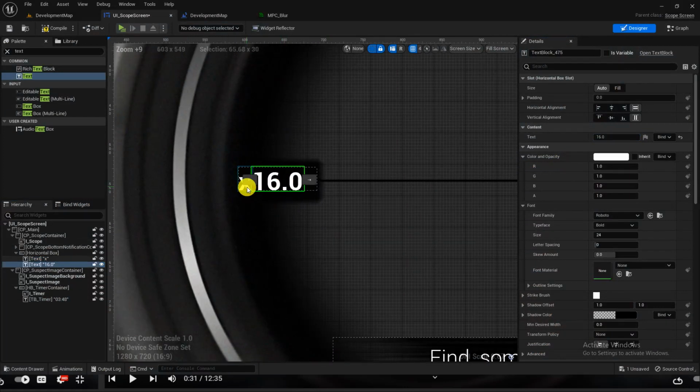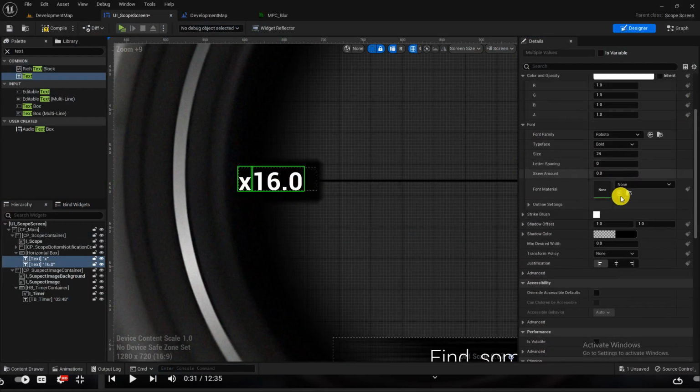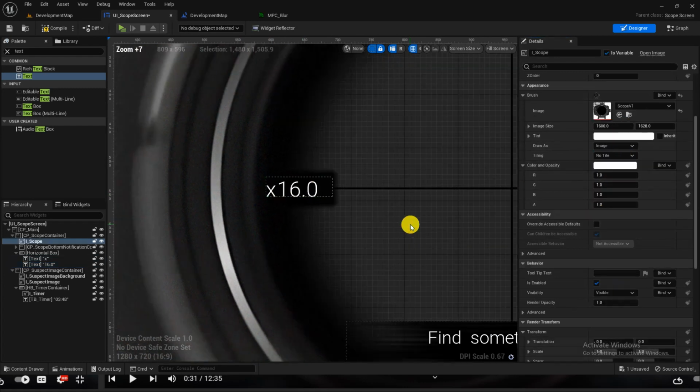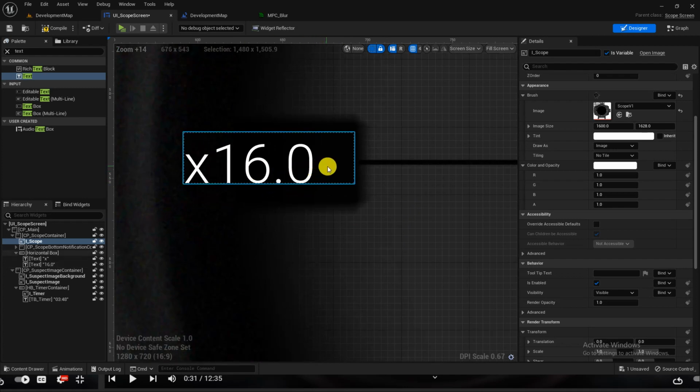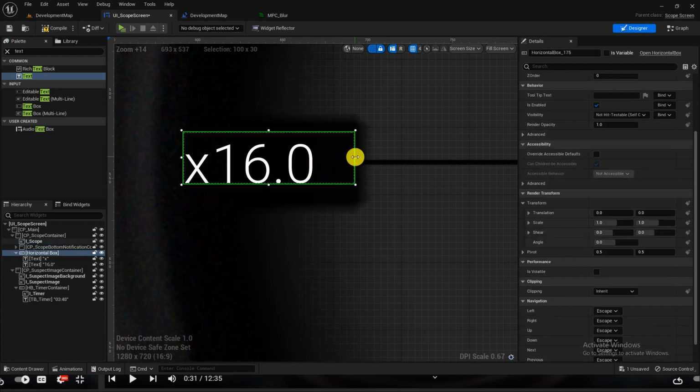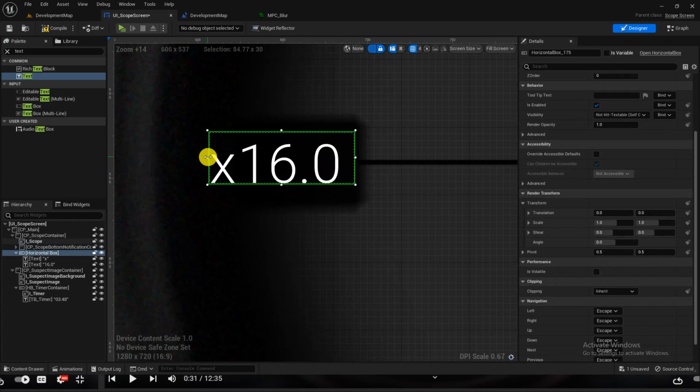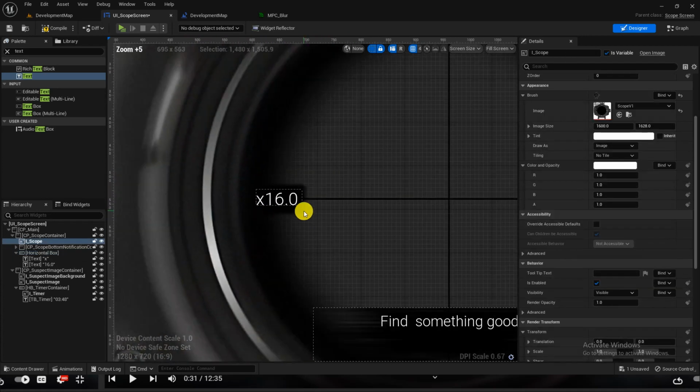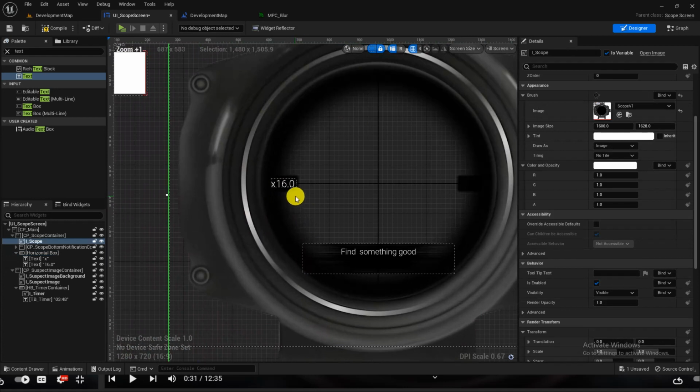Let me align the center. It will be light. I think it's looking good. Okay, I think it's sweet. Let's check.